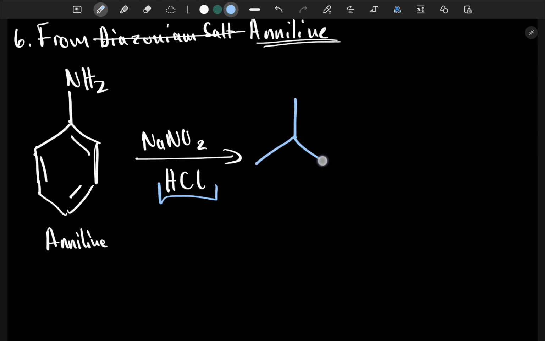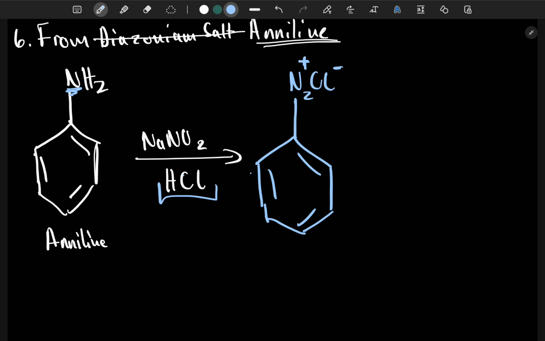So let's put it. Look at how fast it's going to be. Here's our aniline. Is now going to be a salt plus water because it has met, it was a base, now it has met the acid. So what's going to be a salt is going to be N and Cl, right? Okay, because N is going to be positive, then you need to take the Cl, N and Cl. But look at what we do. We make this an N2 so that it becomes a positive, and we have our Cl minus. Here it is now a salt, straight up.